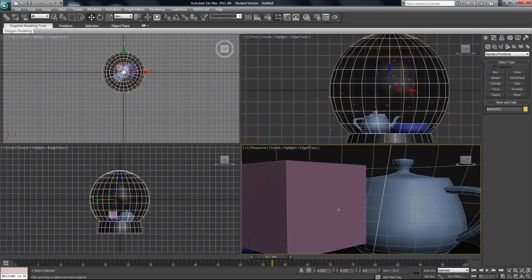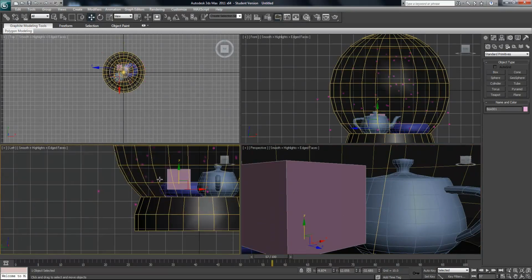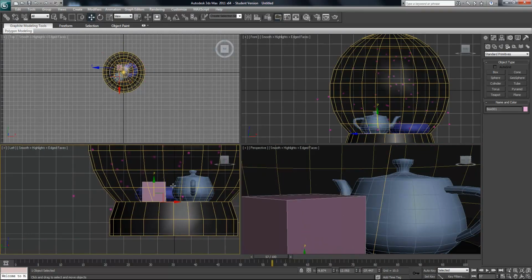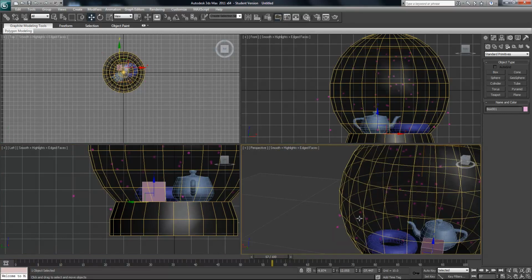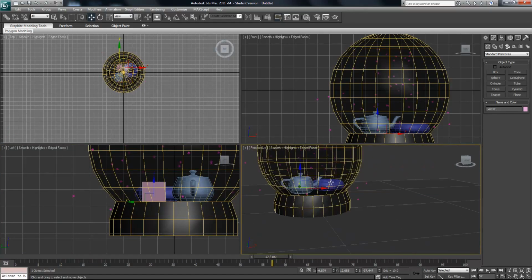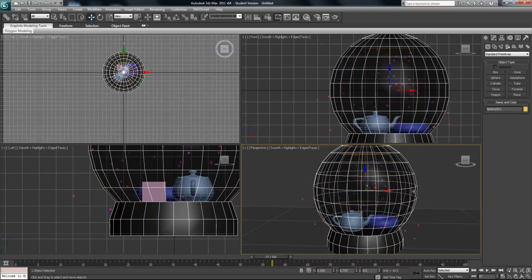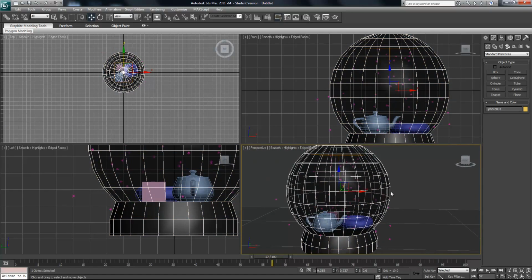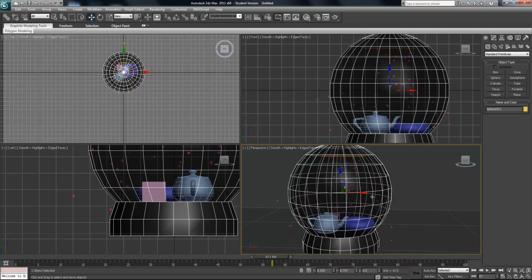And the same with my box. You don't want a floating box, so you make use of your left view there. So they're all on the base, which is fine. Now we need to set them up so that they deflect the actual particles, so that they don't just go straight through. As they are doing now, if you have a look, you see how they're just kind of going out, not really doing anything, to be honest.